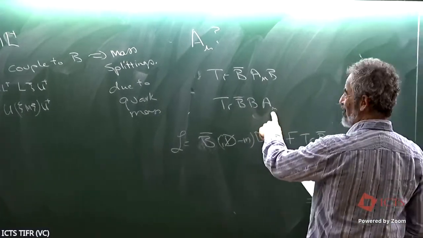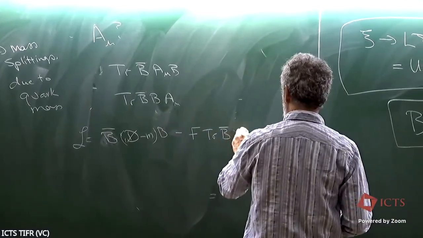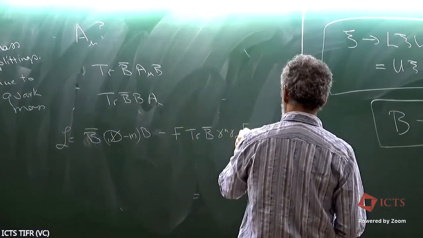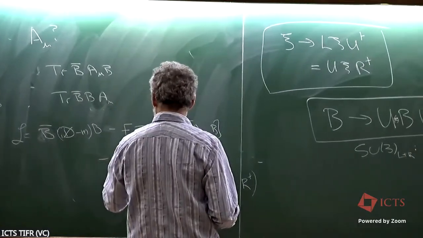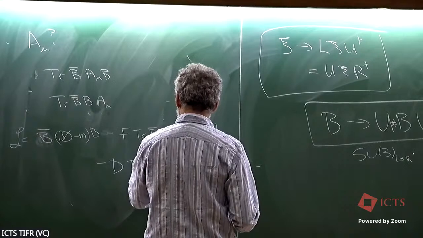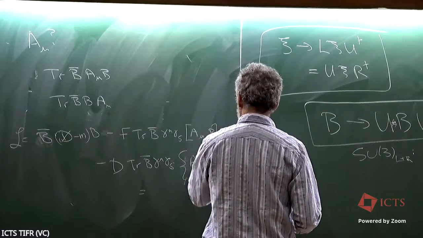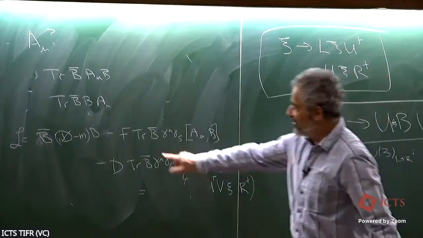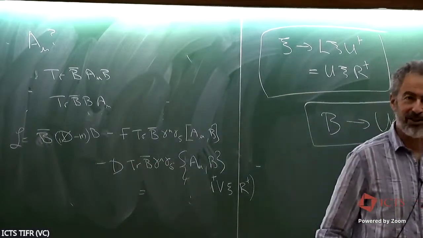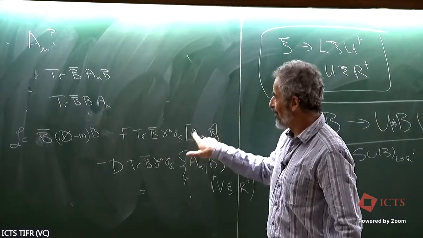Okay, this is chiral invariant, but not Lorentz invariant. That's an actual vector, so we have to put a gamma mu gamma 5, and then we put a commutator of A mu with B. And then we also have minus D times trace B bar gamma mu gamma 5 times the anti-commutator of A mu with B. These being just two different linear combinations of those ways of connecting. And these D and F coefficients can be matched to data by looking at semi-leptonic hyperon decays. So they involve the transition from a hyperon to a nucleon and spitting off a meson.